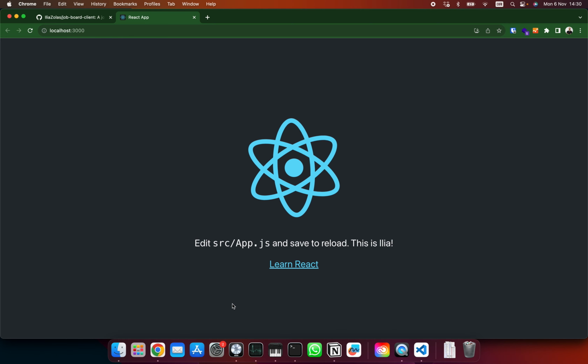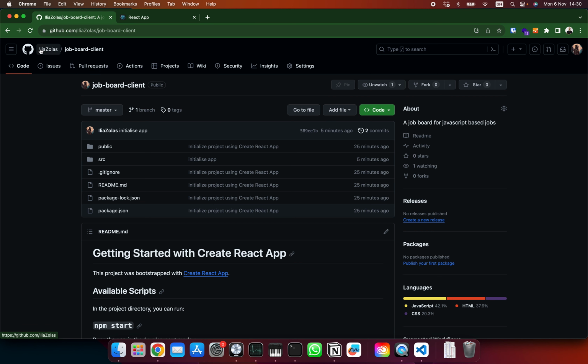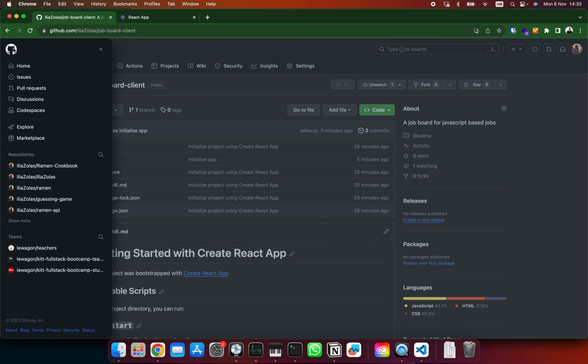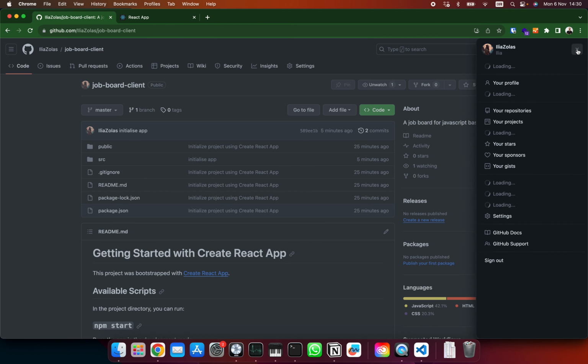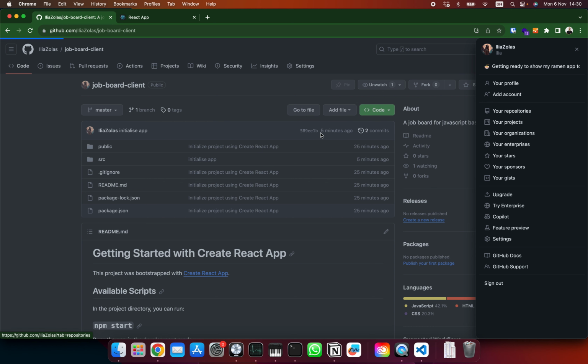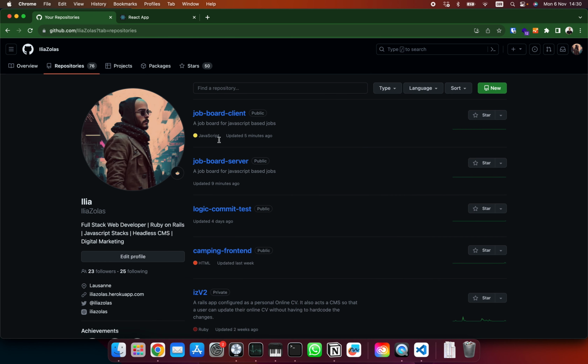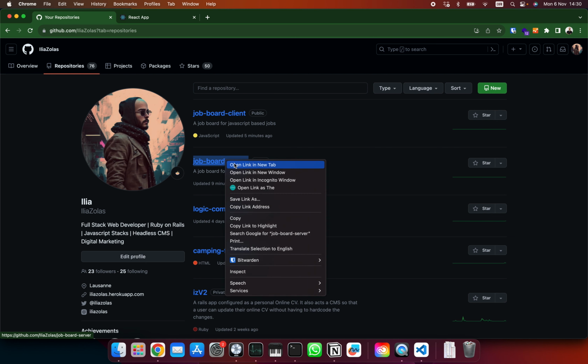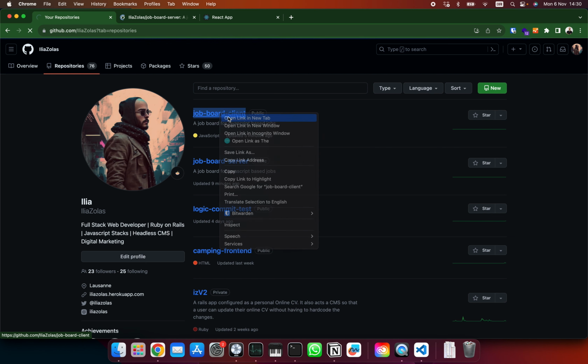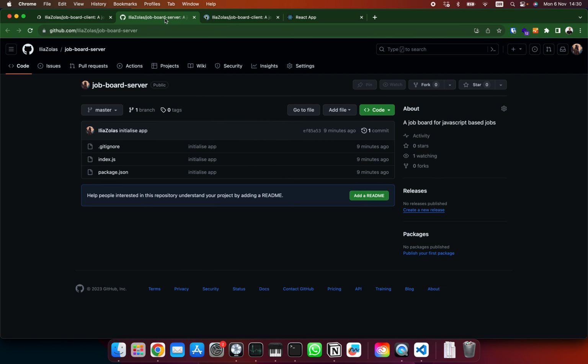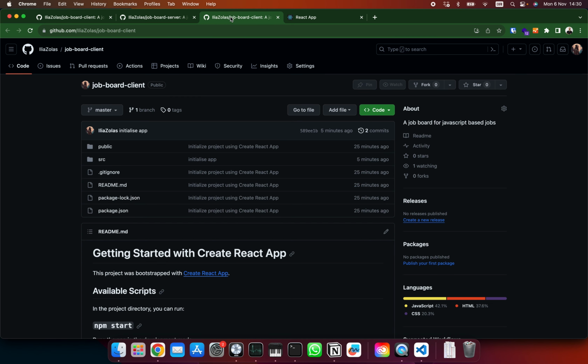We have also gone ahead and we've created our GitHub repos, which we're going to go and quickly take a look at from the other side over here. We have the job board server, which I'll open in a new tab, and then open this in a new tab. If we come to the server, we don't have it completely uploaded there yet, but that's okay. If we come into the client, we can see that most of our files have been uploaded, which is great.